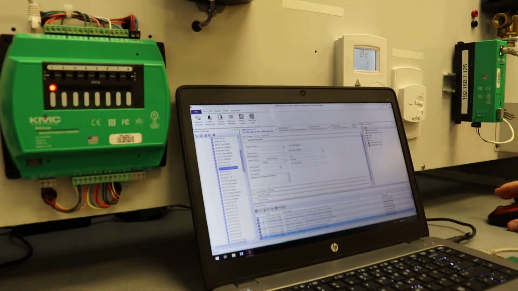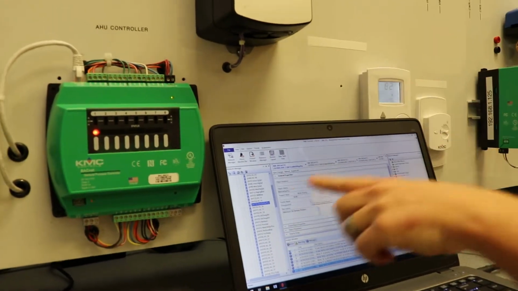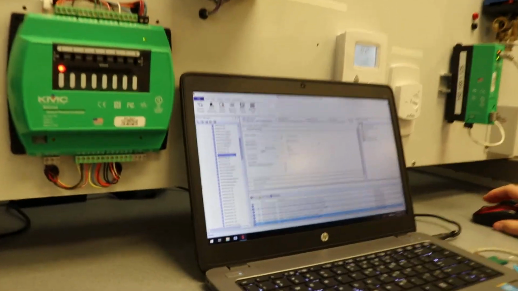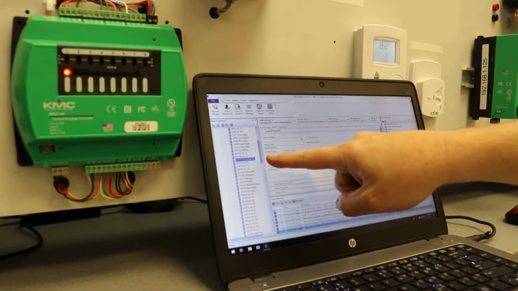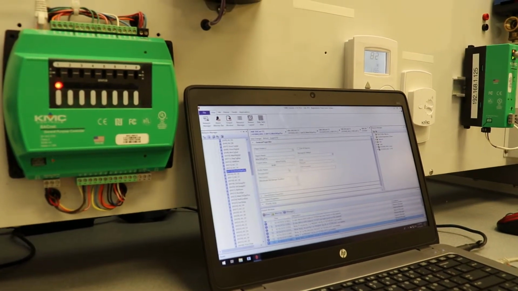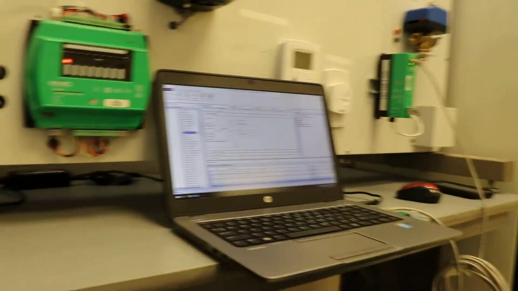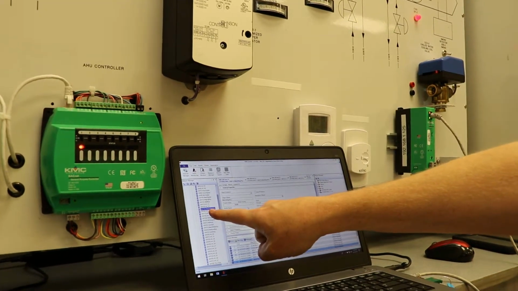Now I'm actually not manipulating the outside air damper output itself. I'm just manipulating the set point for the minimum damper position when it's running. So when this system goes occupied, it's going to open the damper according to whatever your minimum outside air is. For every air handler system, you have a minimum requirement for fresh air. So this is where you would set your minimum outside air damper position to meet that minimum fresh air requirement.